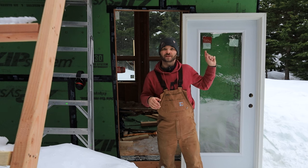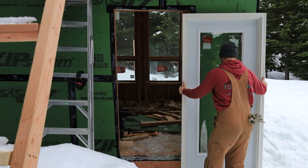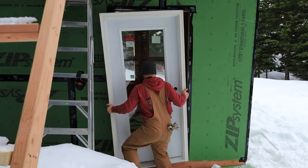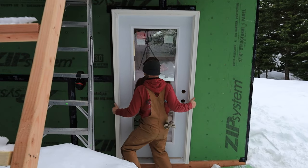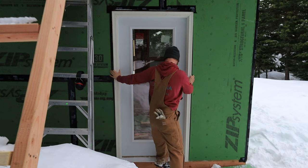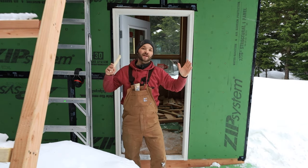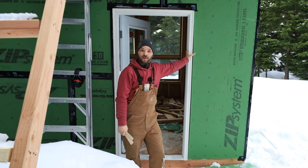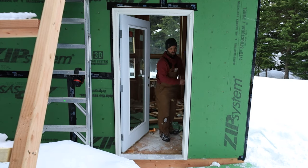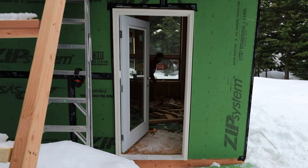Both walls are fairly plumb but this side is a little more plumb, so I'm going to face the door off of that side and shim it appropriately. Getting the door into place was a little clumsy - I could see the bottom through the glass but, sort of like looking into water, it really threw off my depth perception. After finagling with those windows, it was really nice to have an opening that was actually the proper size; the door just slid right in like a glove. I've got one screw holding it in place - it's a little off to the side, so I'm using shims to get everything plumb and square before really securing it down. Big shout out to the Excellent Laborer channel on YouTube - I had his video going as I did this process; great teacher, clearly super knowledgeable, would recommend.